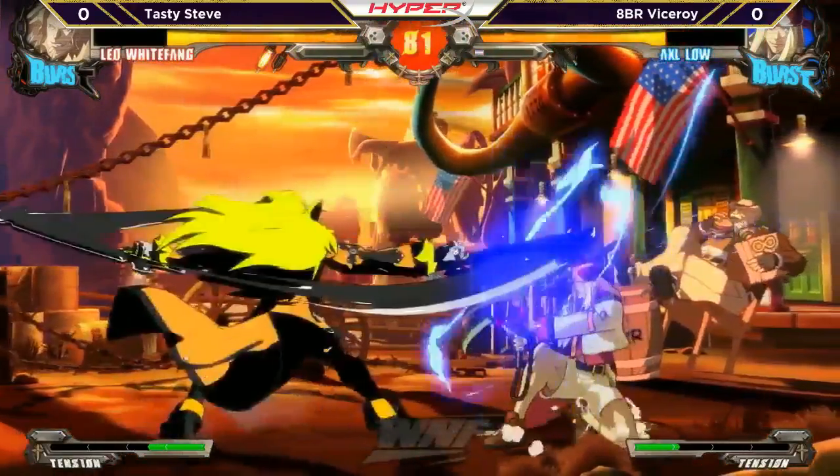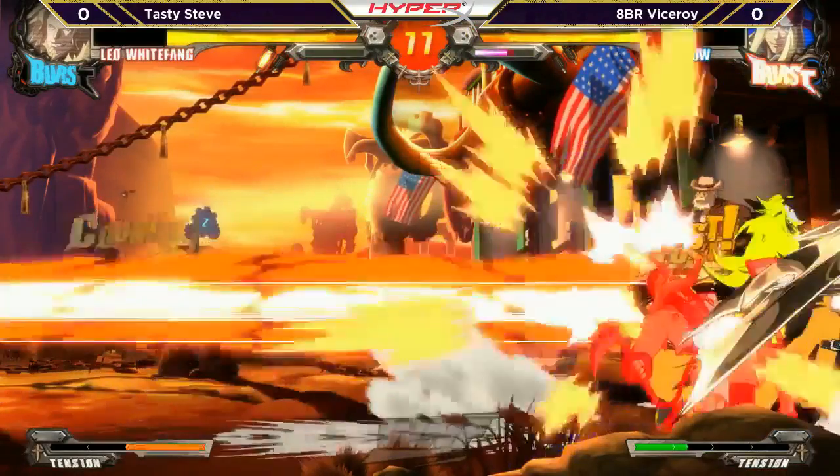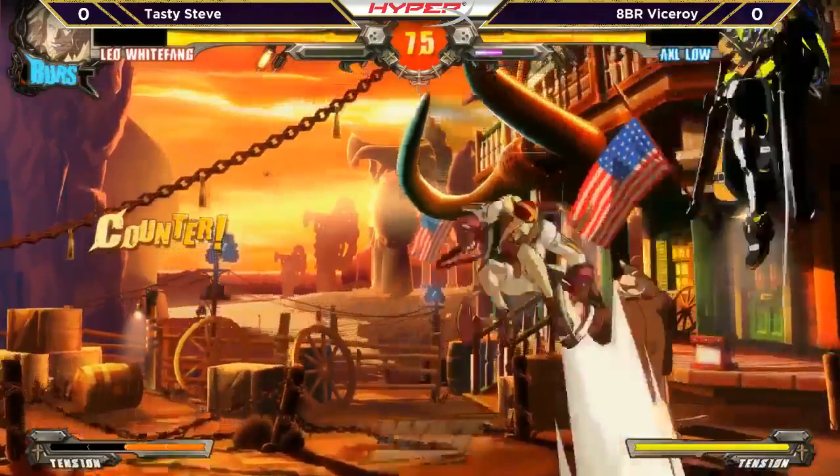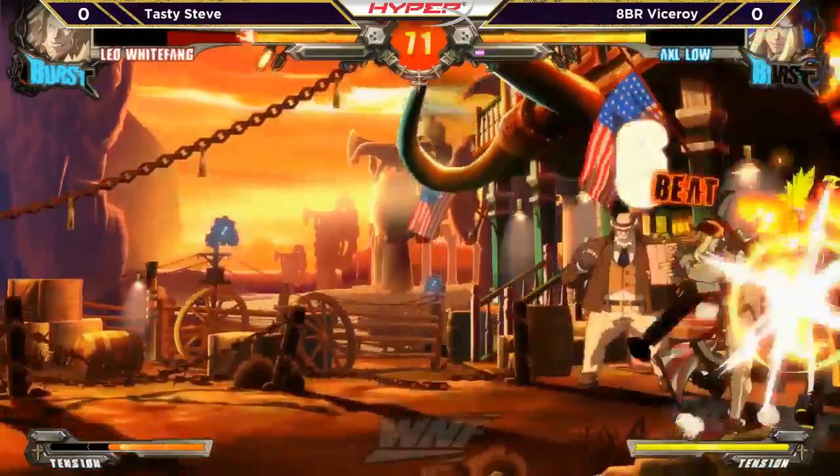Back counter. That was so smart. Countered through all of it, oh, wow. Where'd the music go? We lost it. There's no sound, right, but burst in the corner here. Steve with a double jump. Tries to go in with a normal instead, but doesn't get it.